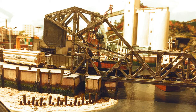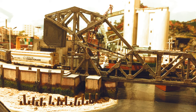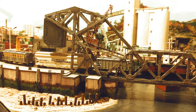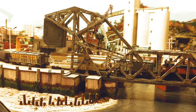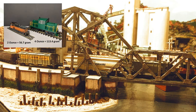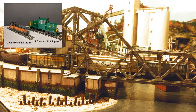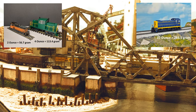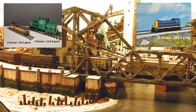Now, most N-scale switchers will be around 1.5 to 2 ounces. That is in the range of 40 to 60 grams. In HO scale, even the lightest and smallest switchers, like a Bachmann Spectrum 45 tonner, would weigh twice that. And something like an Atlas S2 diesel will weigh 5 times its N-scale equivalent at 10 ounces, or over 280 grams.